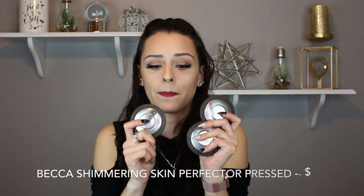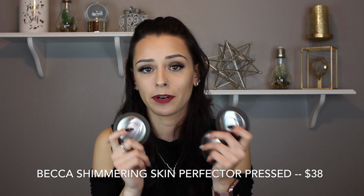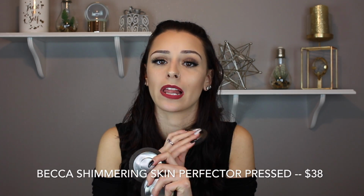So next up we have BECCA highlighters. I do have one more, but I forgot it at my house because I don't like it, sadly enough. The shade that I'm missing is Moonstone. I feel like that's very chalky, and it's barely even a highlight. I feel like I could use it to set my under eyes more as a banana-y powder. Just didn't wow me, didn't make me happy or anything, so that one just kind of sits there and rots away.